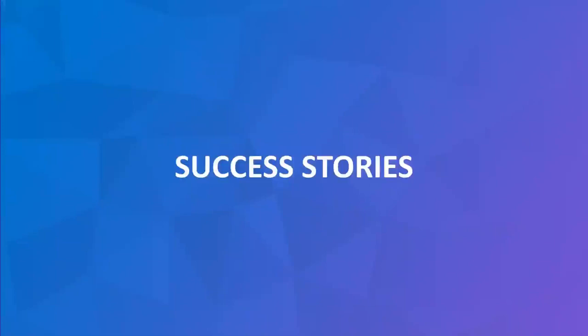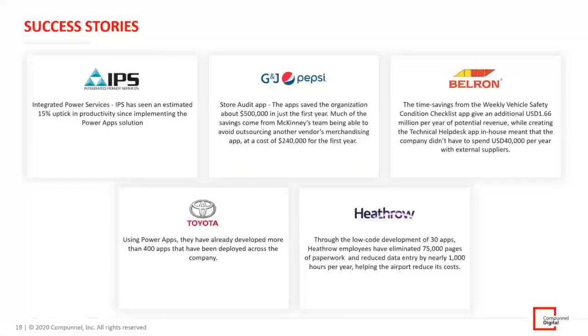Some of the success stories we are talking about are the success stories which Power Apps has got. They're not our success stories, but stories which Power Apps has got. If you talk about IPS, which is Integrated Power Services, IPS has seen an estimated 15% uptick in productivity implementing the Power App solution.